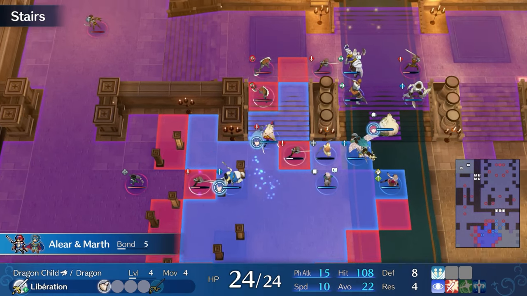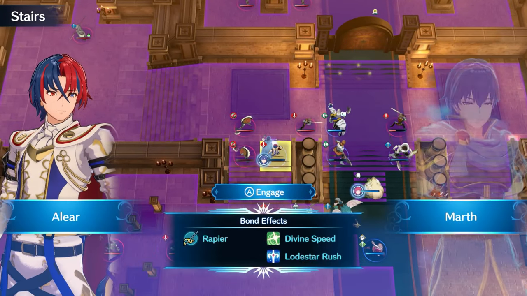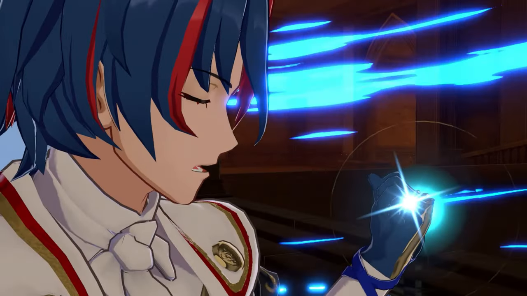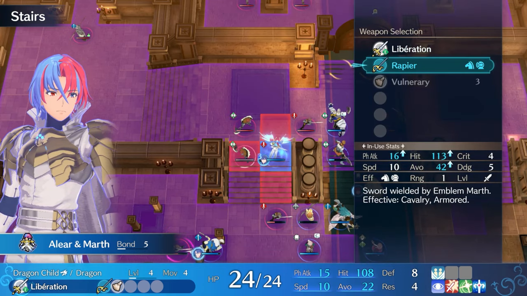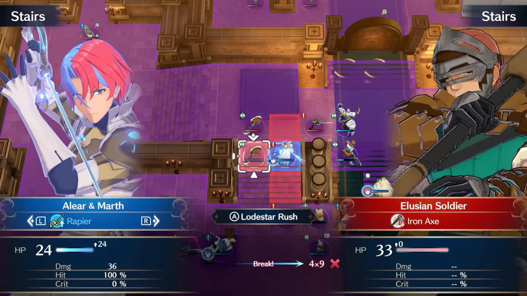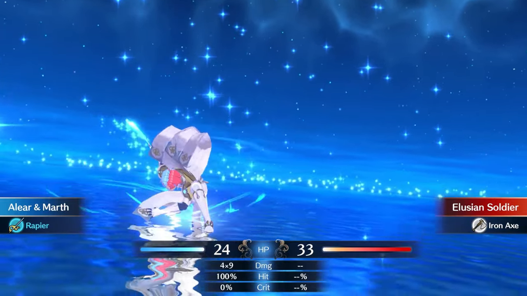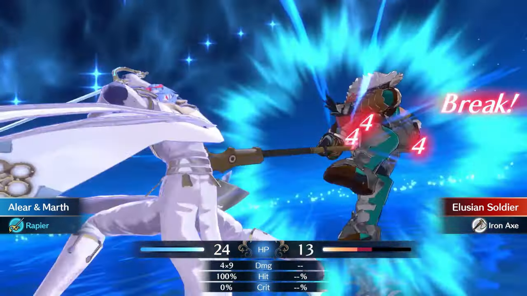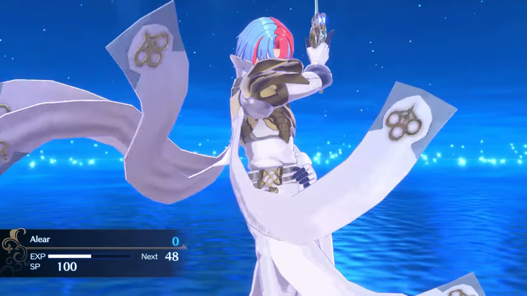So here's what I'm thinking. I think we're going to bring you up to here. And we're going to go ahead and engage. Emblem, engage! Because we need to take these guys out. So if we go for a lodestar rush on this guy, that'll just straight up kill him. My prayers are with you. That removes an enemy from the equation. And axe enemies, they hit pretty hard. So I think that's worth doing.